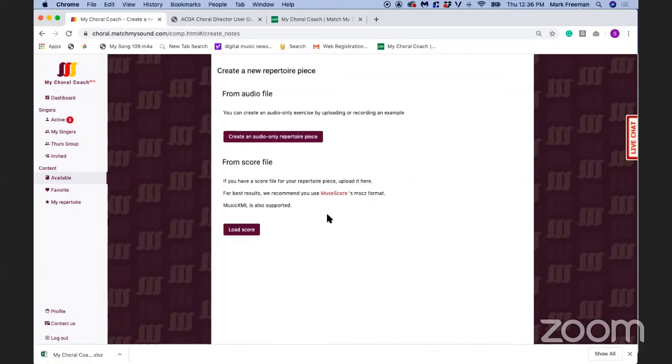If you use Finale and you want to export it as a MusicXML, all you have to do is upload that into MuseScore, see if there's any mistakes, and then save that, and then you just upload it directly into our system like this. And that's what we're going to go over next week.